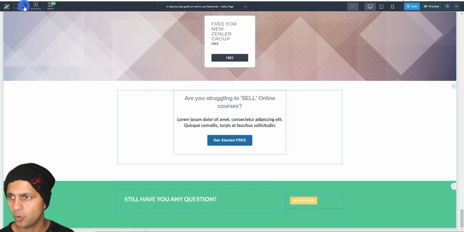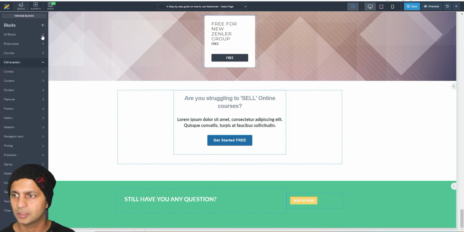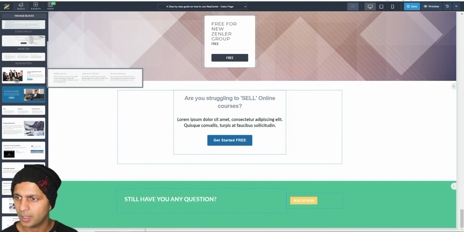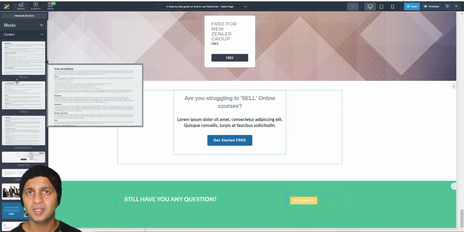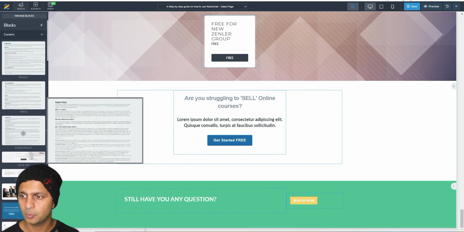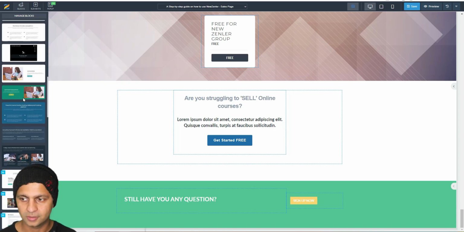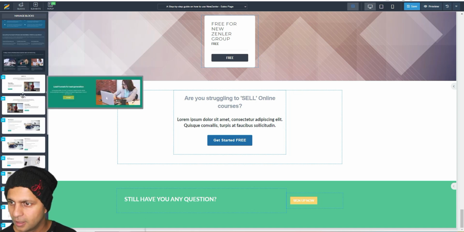I'm going to add one more block for you. Again, just want to show you how easy it is, what are the different blocks that are available to you. So here you have team block, tiles, titles, not tiles. I'm going to try to put a content block in here, and so you also already have pre-built privacy policies, cookie policy, terms and conditions. All of that is pre-built for you. Just drag and drop. It's just that easy.